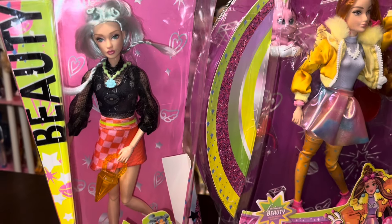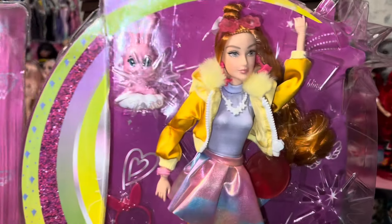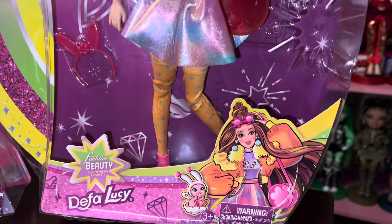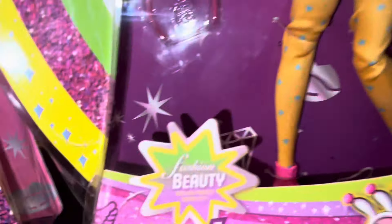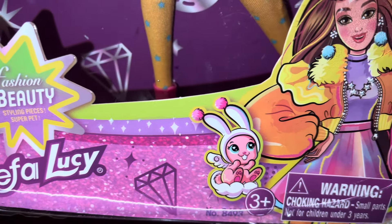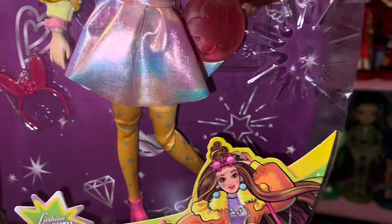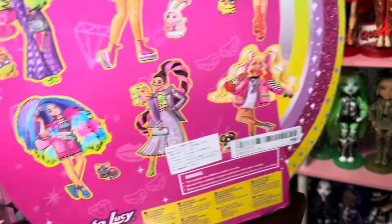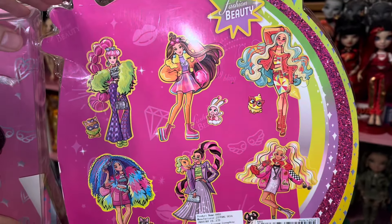We're going to take a look today at these two that I picked up. You can see the one on the right is clearly very Barbie Extra inspired, which I think is really cool. These dolls definitely have very gorgeous faces and the prices, depending on what site you order from, are actually really excellent. Shein ships from China and it arrived in only a week, so I was very impressed. This girl's box art matches her actual doll pretty well, though I've noticed some discrepancies in a lot of the other ones.